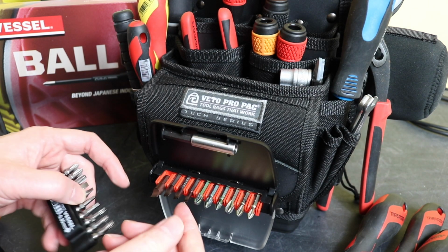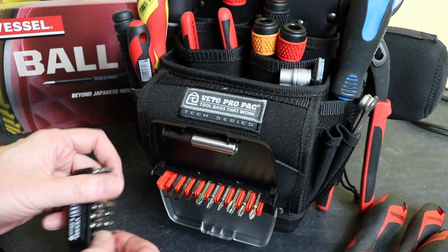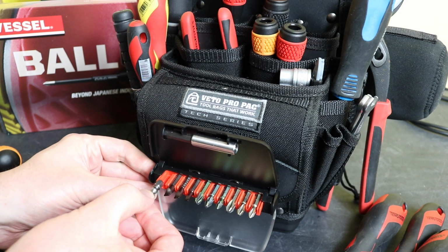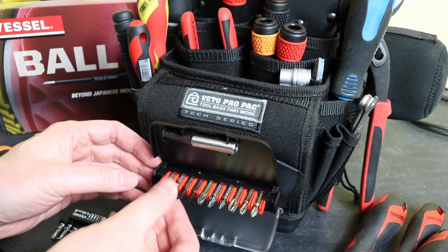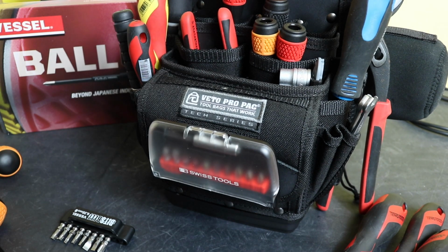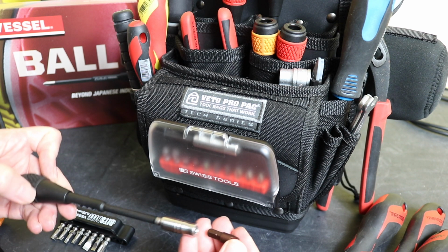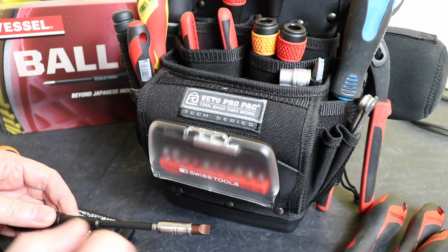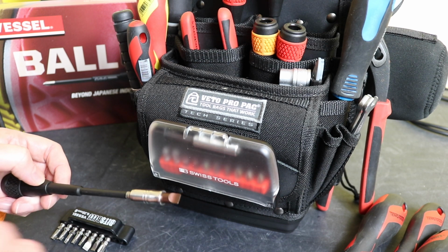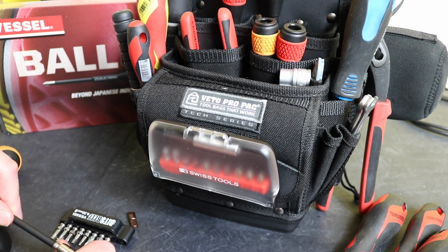With it being standard 1/4 hex drive, you can take these bits out and swap them over easily enough. And you could do that, and you put them in there and they still close up and they still fit, no problems. So you could do that if you wanted to, but in turn these will fit inside the Vessel anyway, so it doesn't really matter in that respect. It's just a preference for which bits you have, or a certain selection of bits, and that's that aspect.